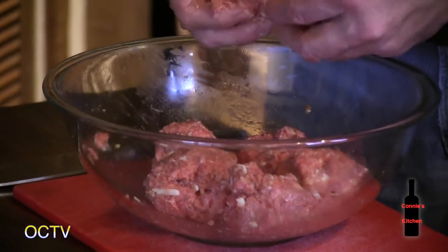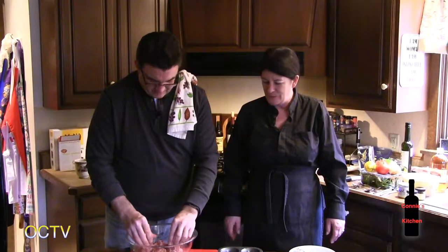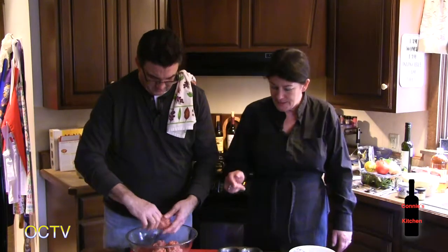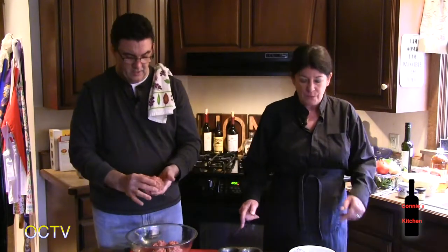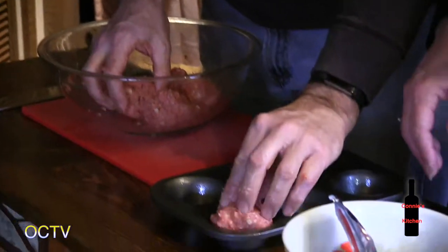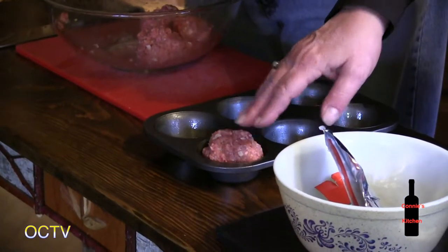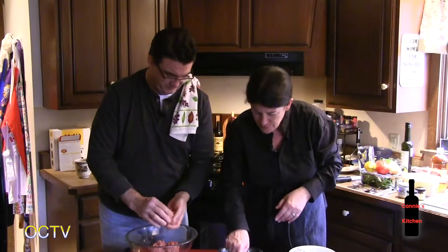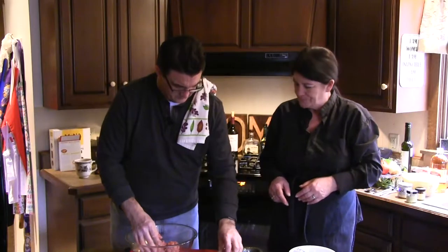1, 2, 3, 4, 5. Okay. I don't have quite enough for six muffins. So then you make two of them a little bit bigger. That's right. So we don't waste. All right. We're going to get these into the pan and into the oven. Yep. And when we get back, we'll start on the potatoes? We will. Okay. Size of a billiard ball, just right in. Do you want me to smash it? No. You can just leave it like that. We'll be back in a few. We'll get them in the pan. Yep. Also, I don't have to smash them? Nope. You didn't put any onions in.